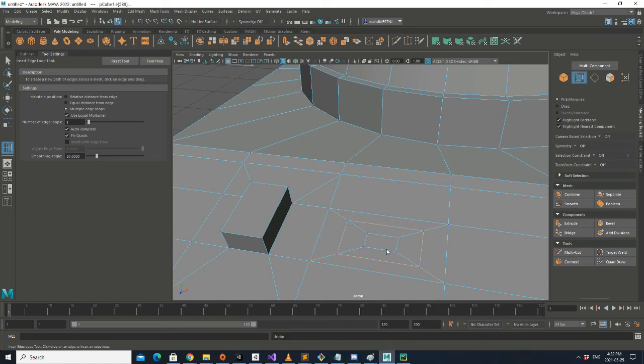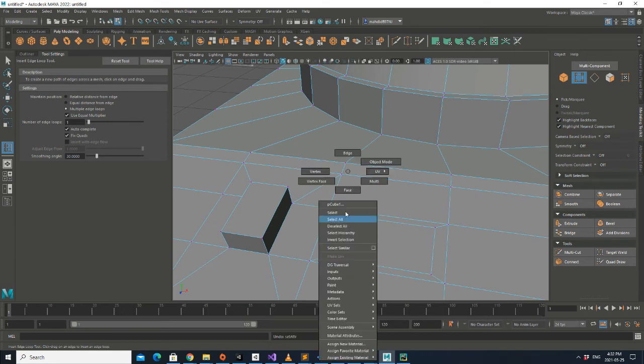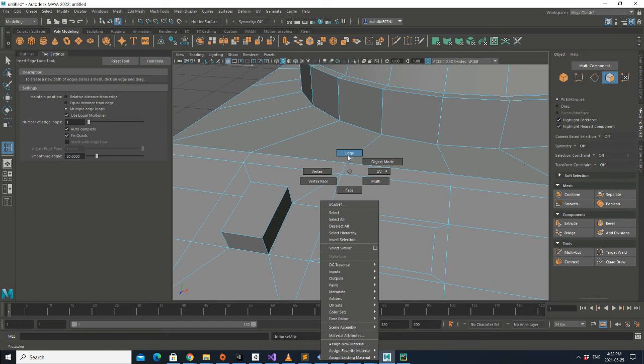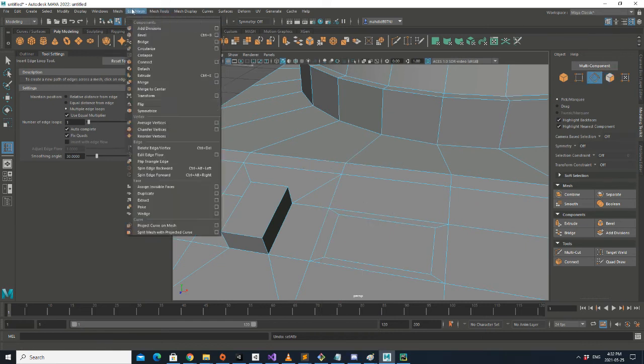I am just thinking, sorry, for a better way to do it. And then in this panel, okay, we can go with inserting a new edge loop.